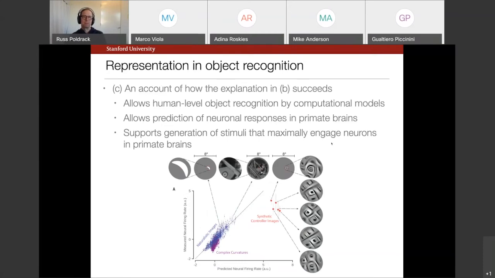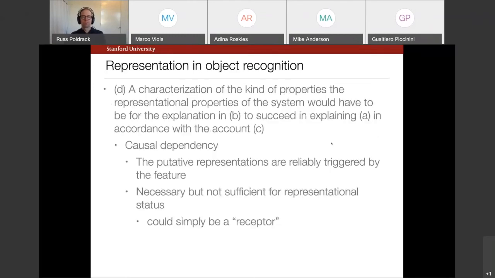Well, these networks now can actually do even better than humans at object recognition, we can, as I mentioned, predict neuronal responses in primate brains, and we can actually use the models to generate stimuli that activate neurons in the brain more strongly than any of the thousands of naturalistic images that have been tested, right? Those all seem like a pretty good success in explaining, at least in terms of explanation by prediction, what these particular neural systems or artificial neural networks are doing.